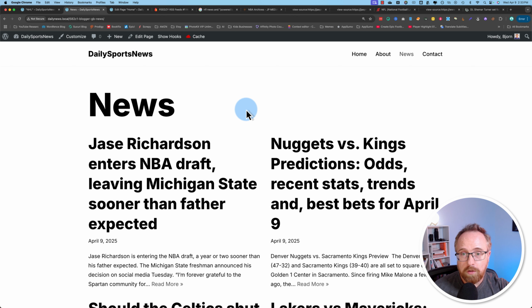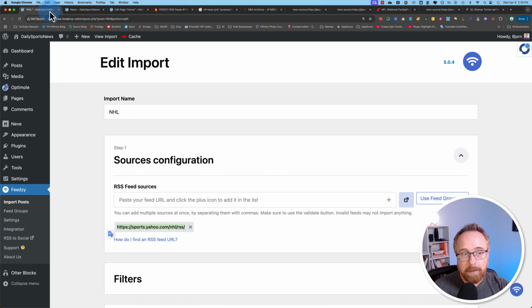And I'm even going to show you how to bypass the feed setup we did here and just put feeds directly into a block on any page you want to easily customize pages and make them look exactly how you want them.